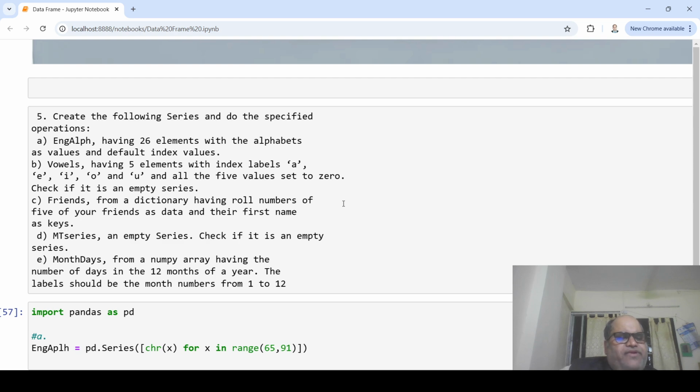So what you can do here, you have to assign all the alphabets from A to Z, right? One way of doing it, you can set up a loop. As you know, in ASCII notation between 0 and 255, if you're looking for capitals, they will come from 65 till 91.